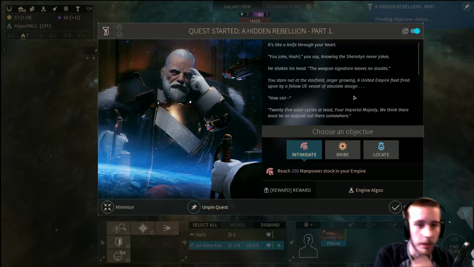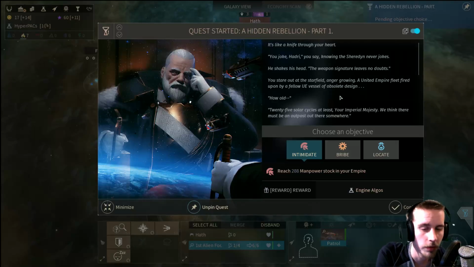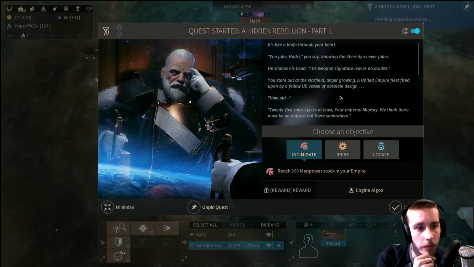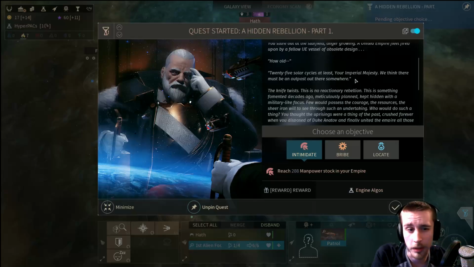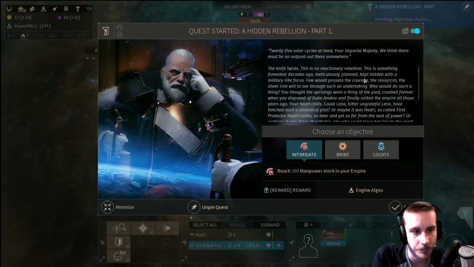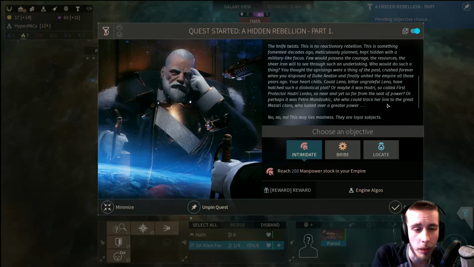It's like a knife through your heart. You joke, Hadri, you say, knowing the Shirendi never jokes. He shakes his head. Weapon signature leaves no doubt. You stare out at a starfield, anger growing. A United Empire fleet fired upon by a fellow UE vessel of obsolete design. How old? 25 solar cycles at least, Your Imperial Majesty. We think there must be an outpost out there somewhere. The knife twists.